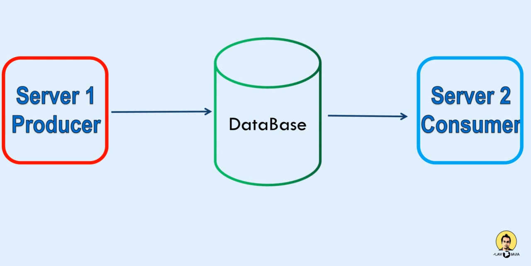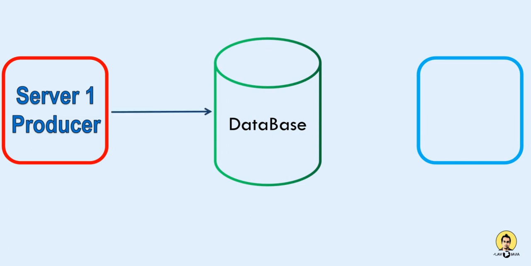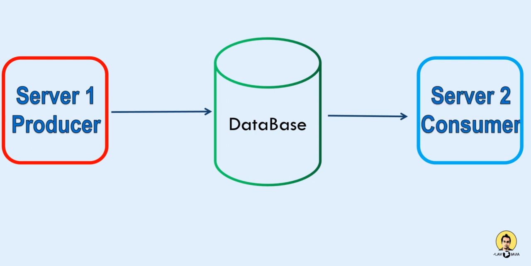Now the question arises, what's the need of a database? Why doesn't server 1 send the message to server 2 directly? The reason is, if server 1 keeps sending messages, and there is no database and server 2 is not available at that moment, then there are chances that the message will be lost. To handle the message loss scenarios, it is better to store the messages somewhere, and then send them to server 2, or server 2 will start consuming them from the storage device which is available.